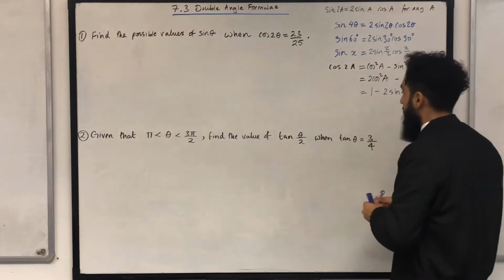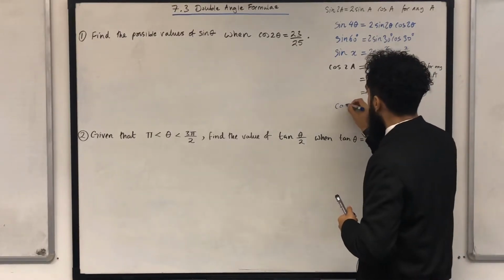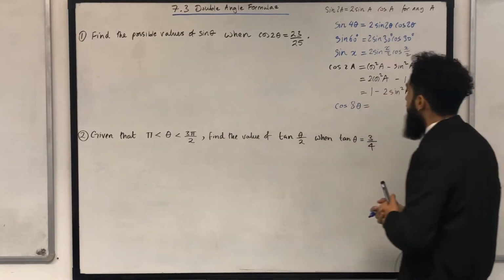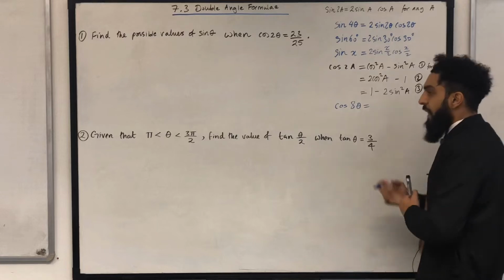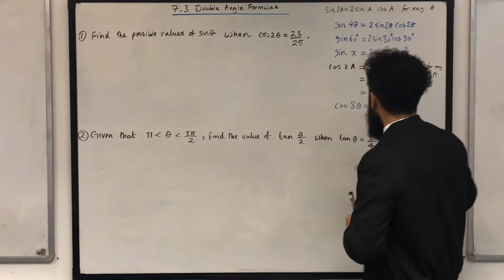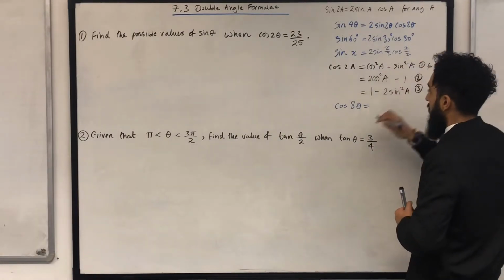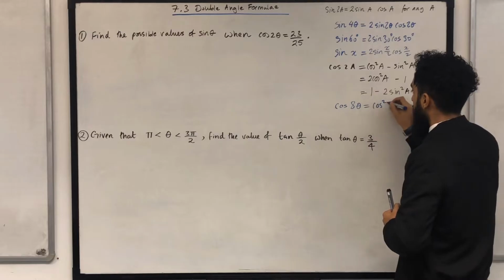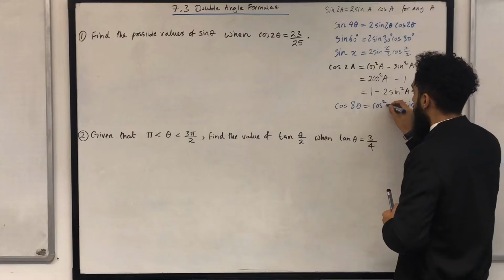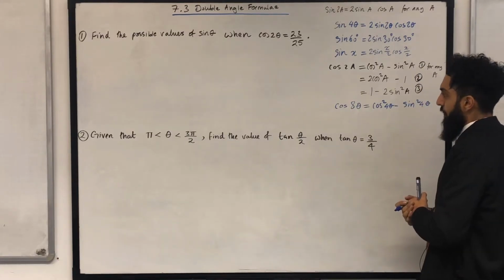So let's have a look at some examples. The first one is, I want to work out cos 8θ in terms of cos and sine. I'm going to use representation number 1 because it has a cos and a sine. So I can write cos squared minus sin squared. I take the angle 8θ, half it, 4θ, 4θ. There you have it.